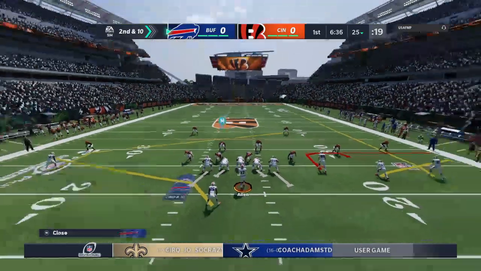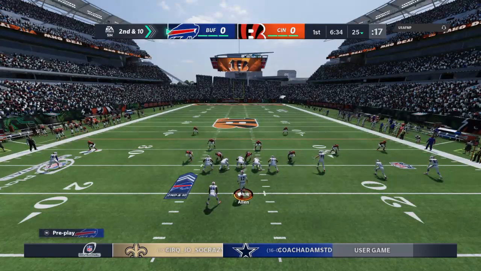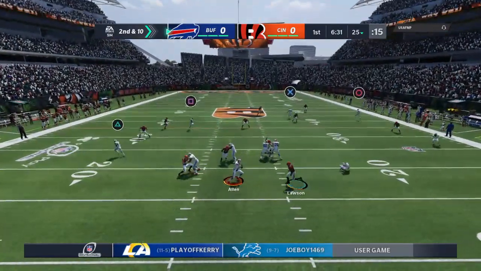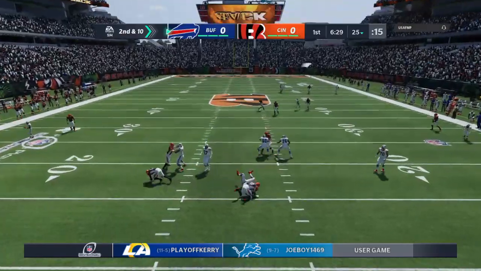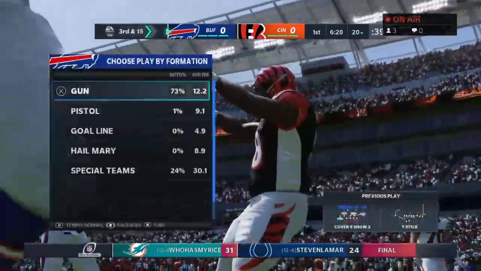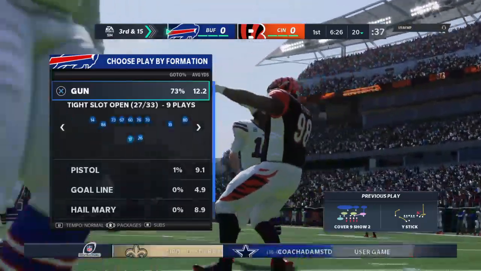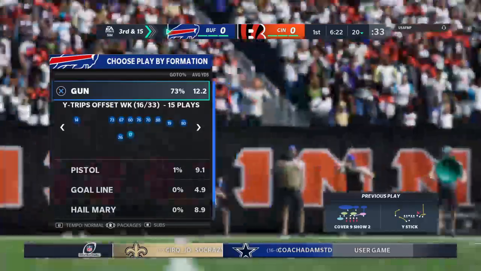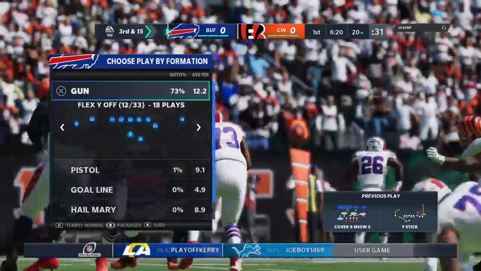Second and 10, a very chilly day here, but no snow. And I got to say, if it's going to be this cold, I want snow. You should see Charles. And he'll be taken down by the Bengal pressure. The Clemson product, DJ Reader, got in for the sack. Now Charles dealing with a third and long. They'll have to try to go back to the air again, and this time avoid the sack.